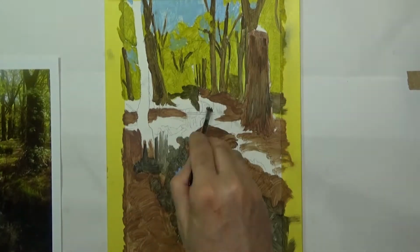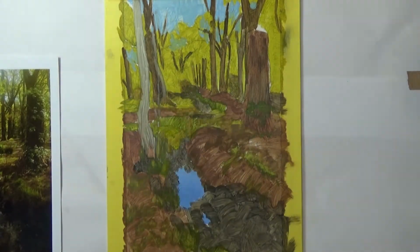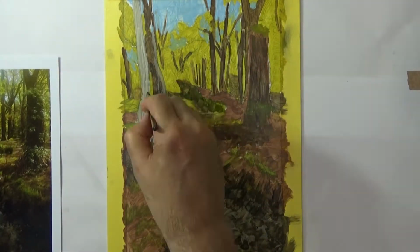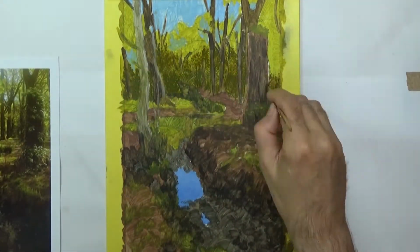I'm doing this blocking very crudely and fast, but you could take a little bit more time and do a more accurate version, which could save you some time later on, but I'm a bit impatient to get to the main painting.